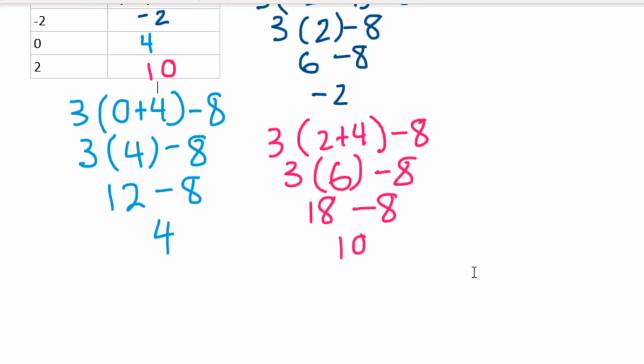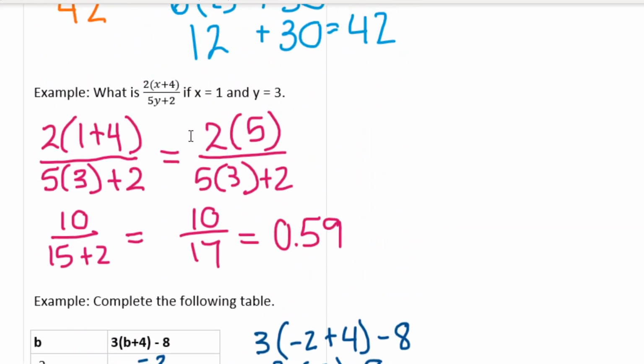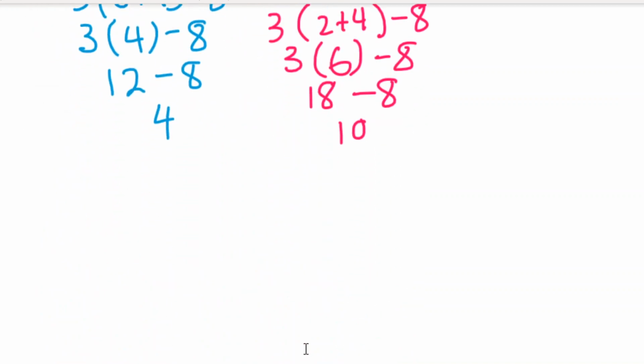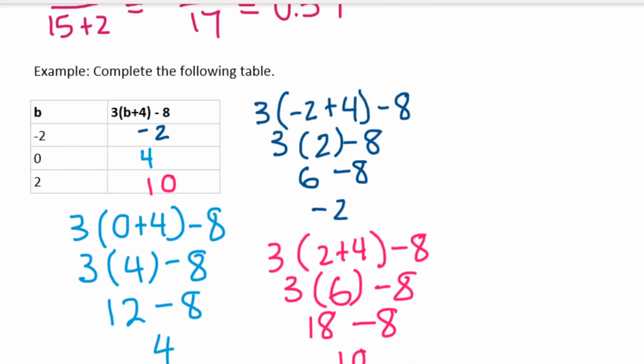Alright. That's all we've got for this lesson, and that's all we've got for this week. It's much more of the same. More evaluating expressions, ones that look a little bit scarier than the ones that I gave you last week. And then also using the distributive property and making sure that we know how that works. Alright, I'll let you go.